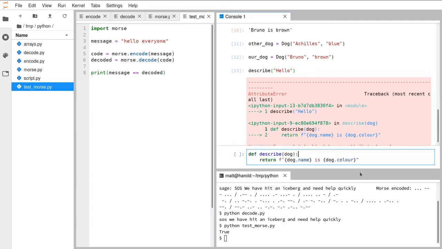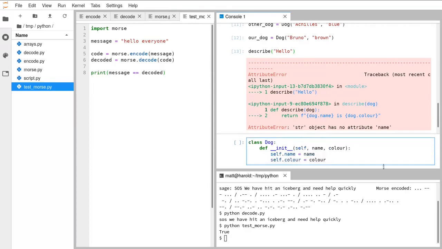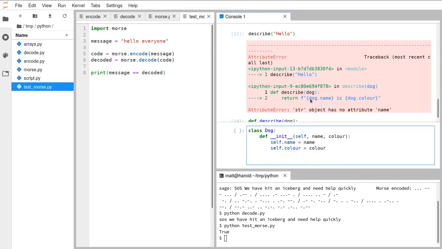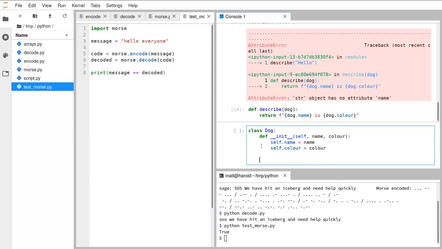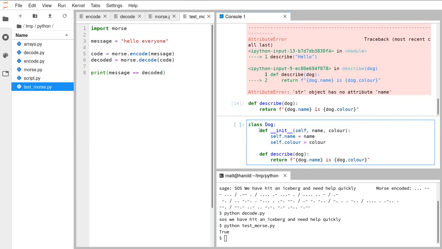And so I'm going to bring up our definition of dog again and run it so that it's on the screen. I'm going to go back up to our definition of our class, and I'm going to show you how you can take this function that's currently freestanding and move it so that it's a function inside the class. I'm going to copy the code because it's going to be only a short few steps. We move it so that it is alongside the init function. We paste this code here, and make sure that it's indented so that it's at the same level as init and the internal indentation is all the same.